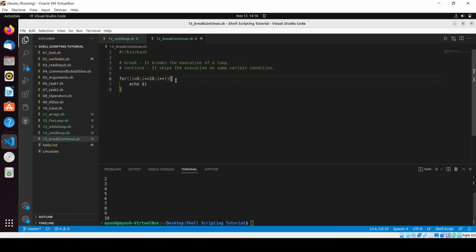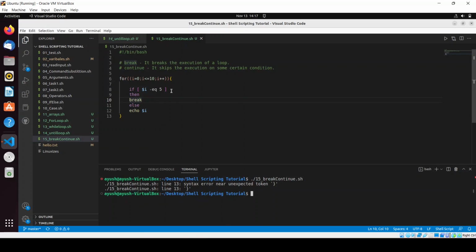You have to just provide the if condition like this: if $I is equal to some number, that is 5, then you have to break the loop, and else you have to just echo the value of I. Then you have to just save it, and I will run the loop here again.